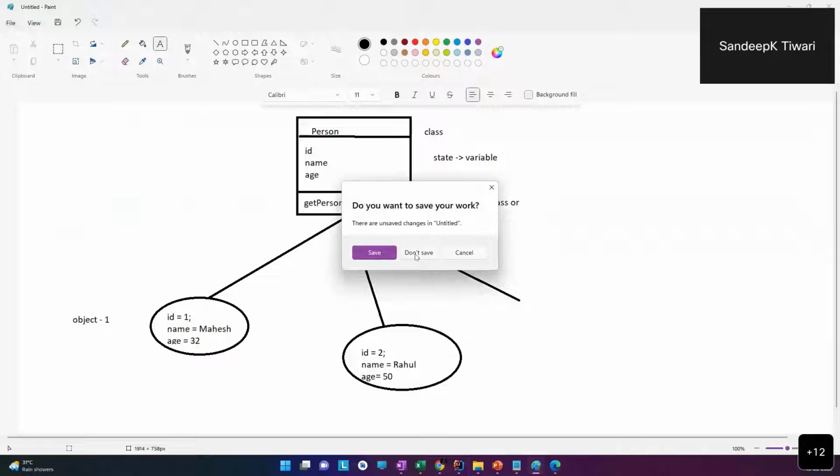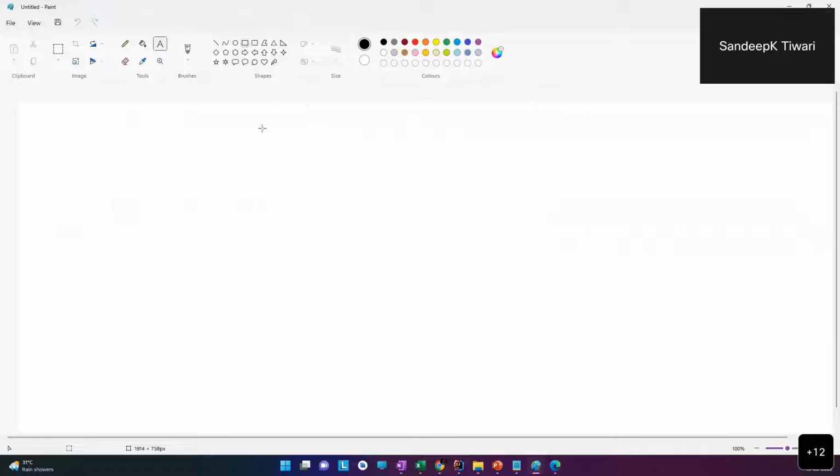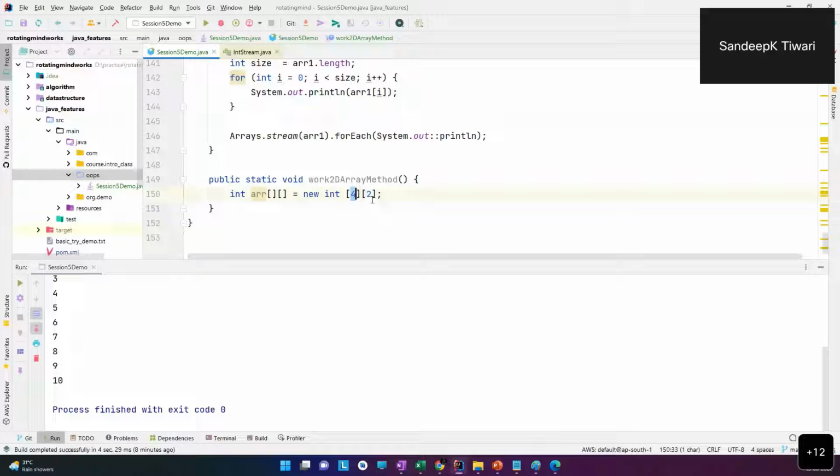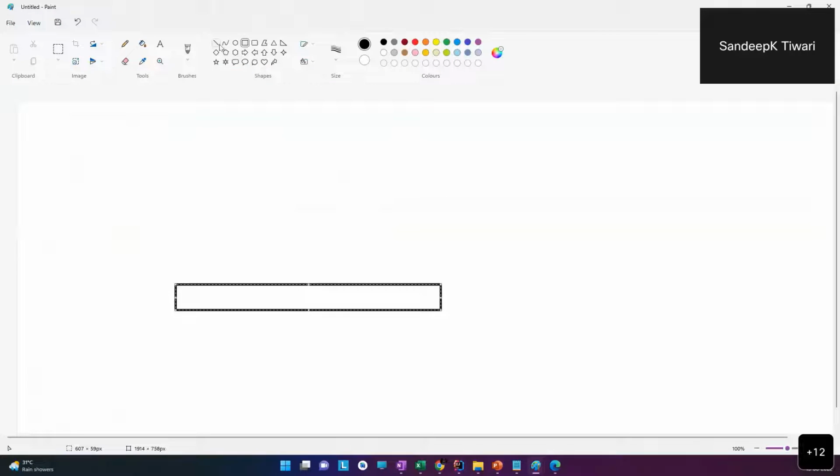New array, just create the space. Since the first value is the row, the second is the column. So first we have the row of 4 elements. So Java creates 4 single-dimensional arrays of 4 length. I guess I increase the length.